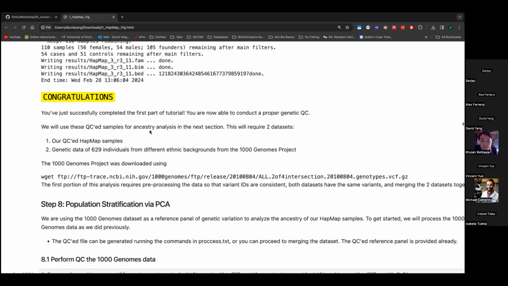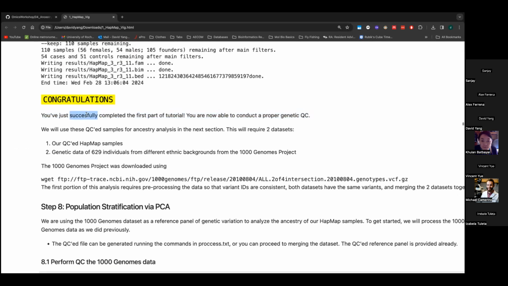Whoo! So congratulations. We've made it here. And essentially, if you would like to conduct your own genetic analyses using SNP data, you can use this code as a bit of a structural backbone and swap out the input data files and adjust the file structure if needed to do this QC. And I strongly encourage, if you do go down this route, to also refer to some of the papers that were highlighted previously in the hyperlinks above.